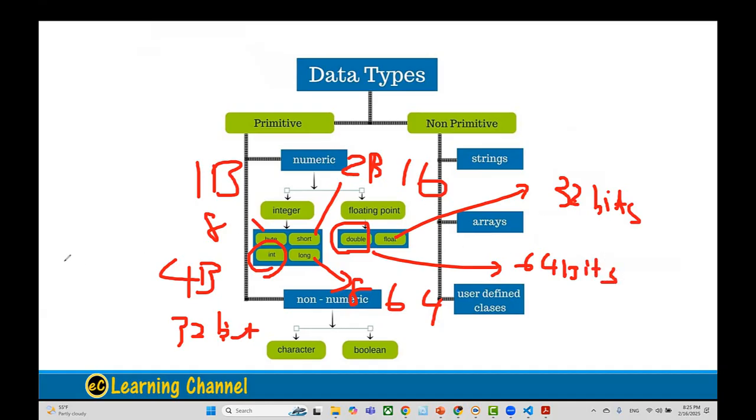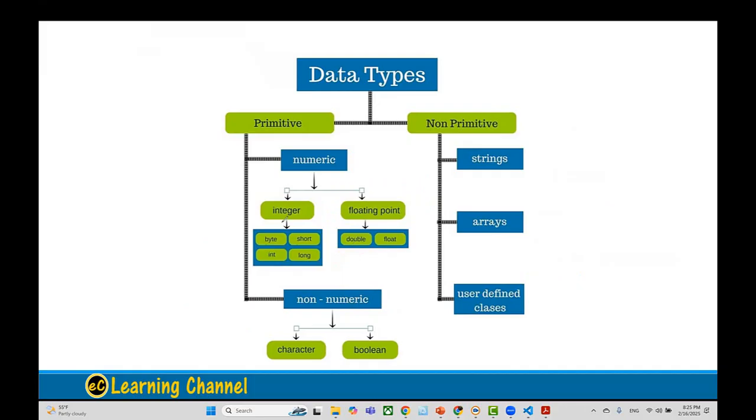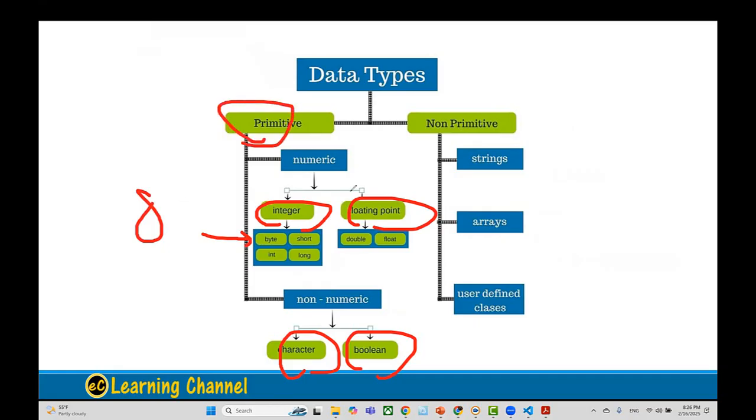Okay, remember that. And in addition to integer and floating point number, you still have character and Boolean. So in total there are 4 different major types of primitive data type. And if you count the minor types, in total there are 8 different primitive types. So far okay?